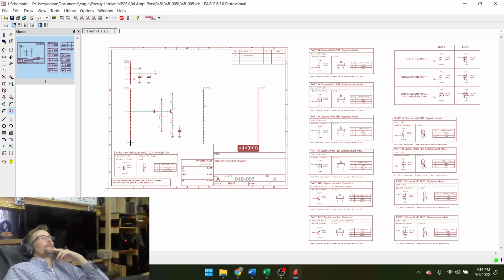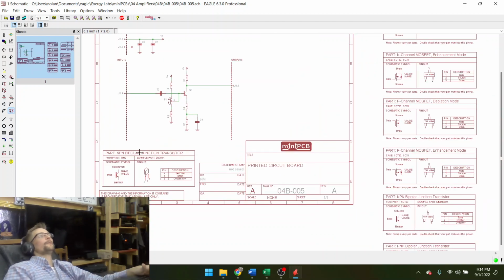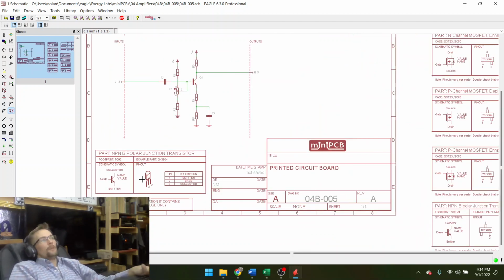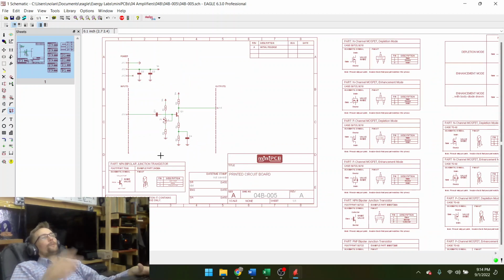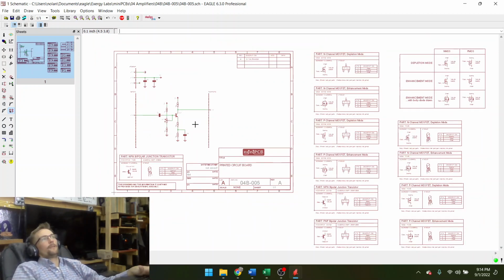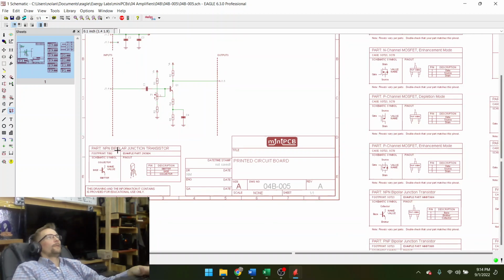It's wider. So if I put the pinouts on the side, then I won't be able to use my wider frames. I've already got this title block kind of making this a dead space. So I think we'll try this, and then if we don't like it, we can always change it.